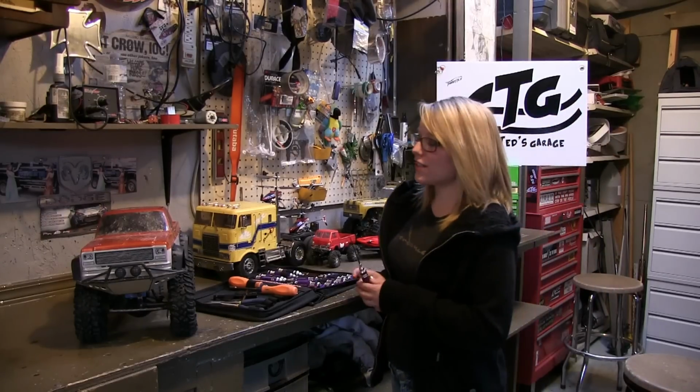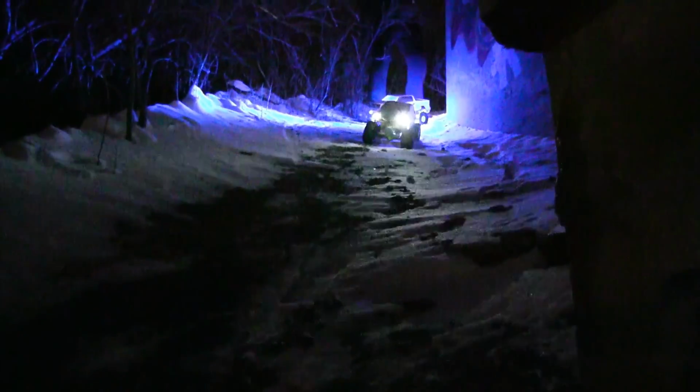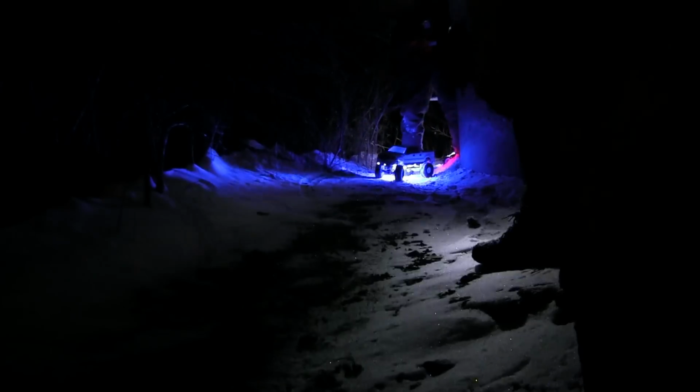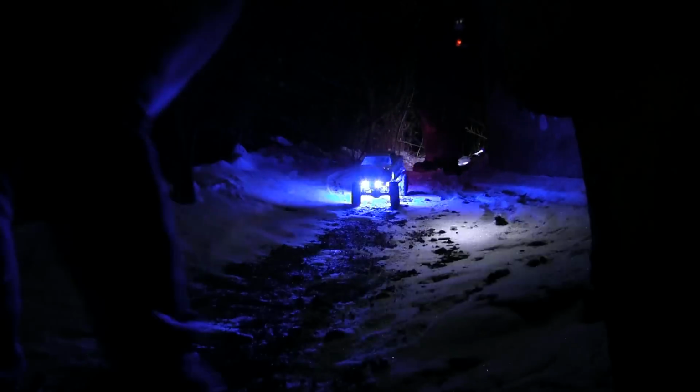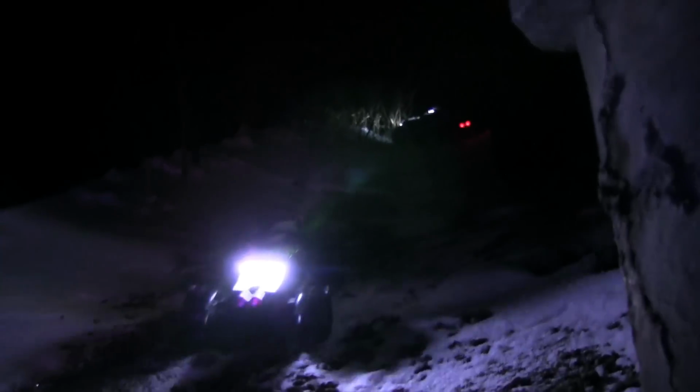When my boyfriend breaks his RC truck and I need to borrow tools, I got a crawler, Ted. Scratch. Woohoo, you made it! All right, drive it out, buddy. Is that slippery? That's a cool line, eh? Awesome line. Nice. Woo! Oh. A little twin right there.